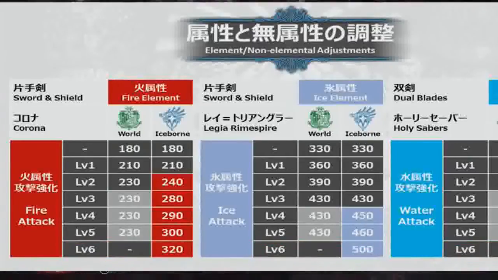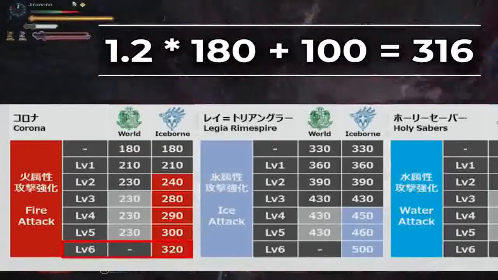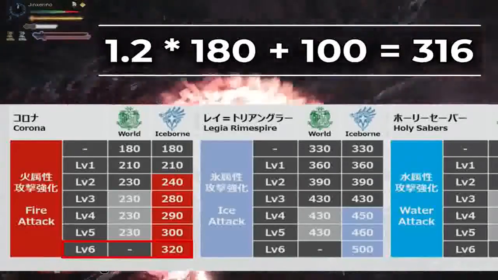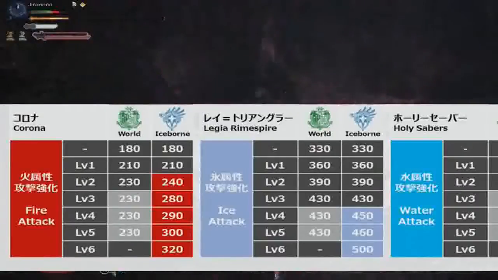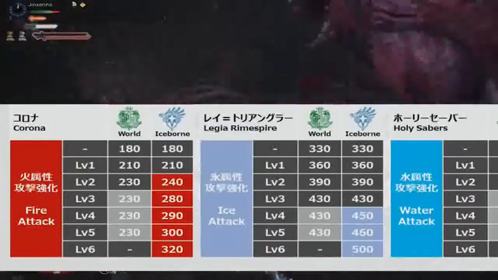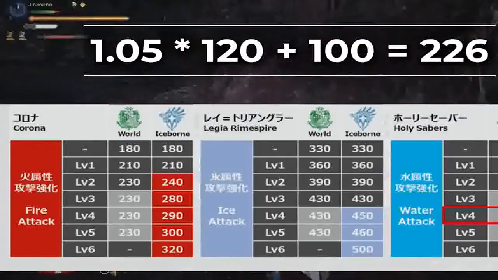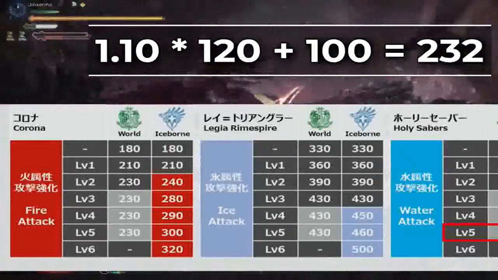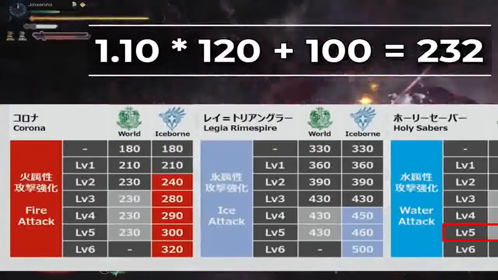So for example, with the Corona at level 6, that's going to be 1.2 times 180 plus 100. That totals to 316, which does round up to 320. Which is also why the Holy Sabers don't get any increase from level 4 to 5. So for level 4, that's 120 times 1.05 plus 100, equaling 226. Level 5 is 1.1 times 120 plus 100. That totals to 232, which also rounds to 230.